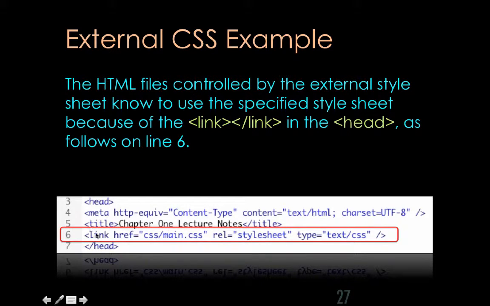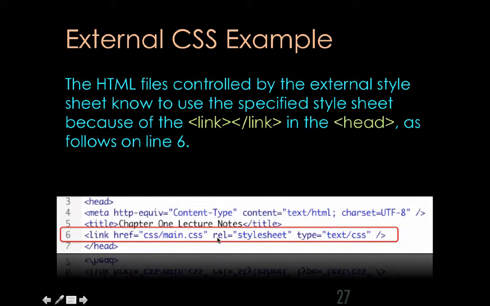You can see here that it says link as the tag name, and then the attribute is href. Remember, it's a hypertext reference, and this tells it, hey, you've got to go somewhere else to get this link. And then the value of that is the pathway where that file exists. So in this case, we're saying, okay, link, go to the CSS folder to find the main.css style sheet.